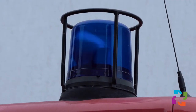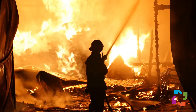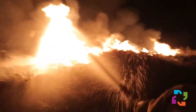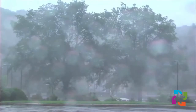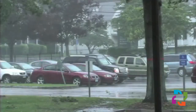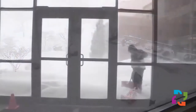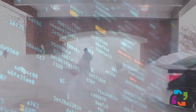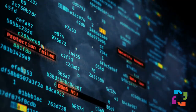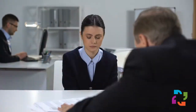Our world is growing more complex every day. Natural and man-made emergencies and disasters are increasing in frequency and intensity. You have likely experienced or know someone who has been affected by an emergency or disaster. For example, we frequently deal with severe storms, security breaches, and sometimes even threats to our personal safety, among many other situations.